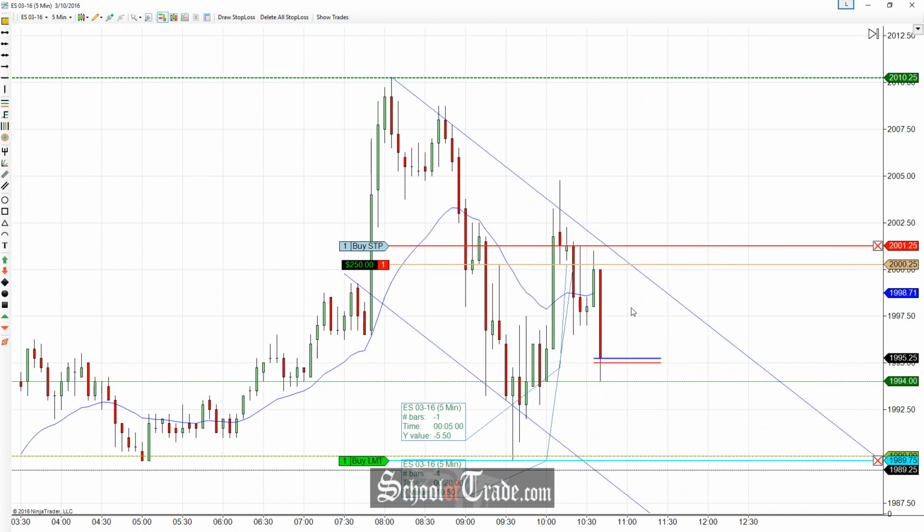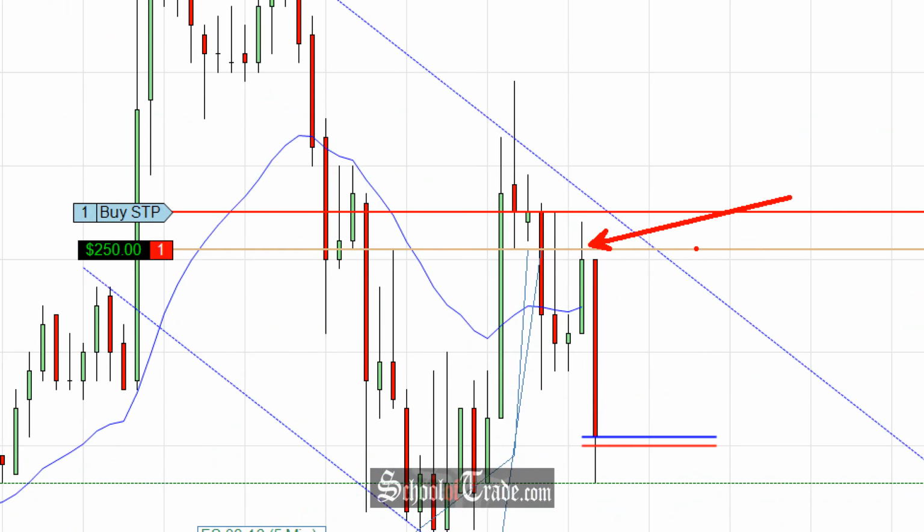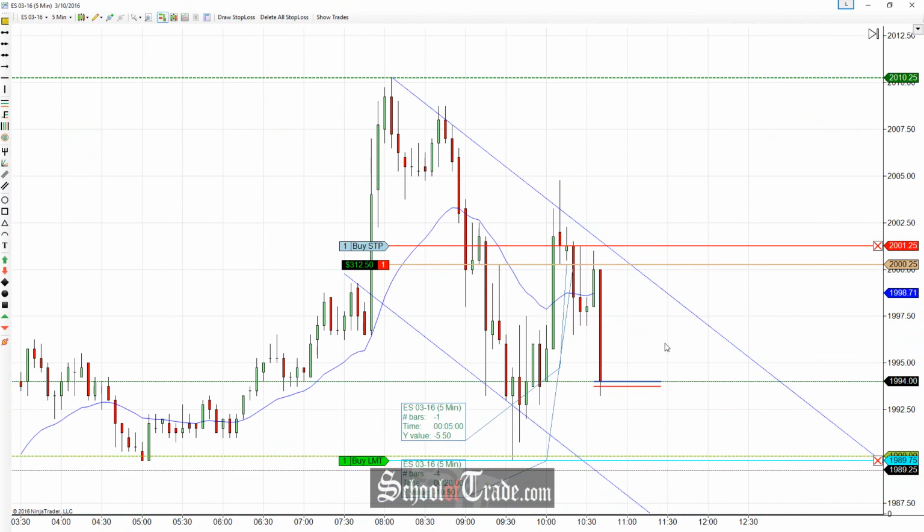Now, I'm going to leave my stop at 2,001 quarter, primarily because that's the last time that we saw the buyers really try to come in here. Now, that small little bull candle looks like a lot of people took that just because the risk is really small. You know, maybe got a point scalp out of it, something like that. But the fact that it wasn't able to close past our entry point, I think, is a really big clue. And I think a lot of sellers took that to their advantage and they dumped it right back down again. So massive selling pressure coming back in.